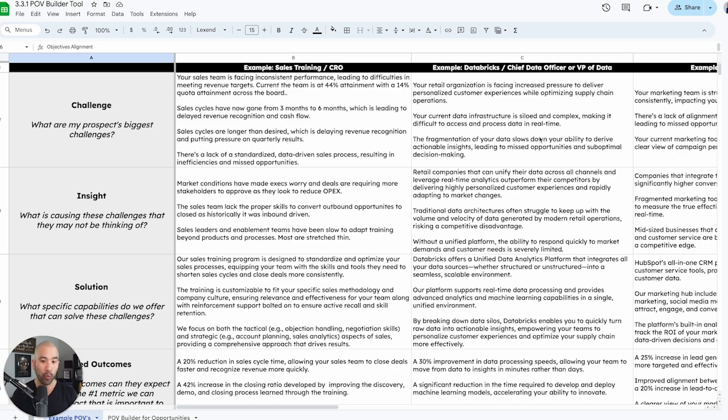So let's walk through the one that I just filled out for my own business, which is Sales Trade. Let's say I work for Bentley Consulting, which I do, my company. Let's say I'm targeting a CRO. This is the actual example of the CRO, but this is why I cover meeting with a lower-level manager first. I was able to tighten my POV up, which is something really important to understand. You might even have a POV to begin with when you engage in the sales process with a prospect, but it's going to tighten up over time. So it's important to understand that.